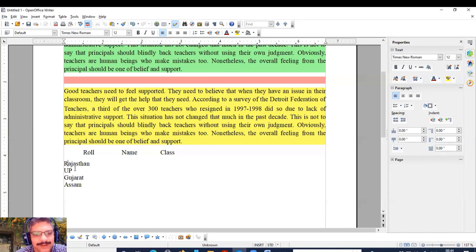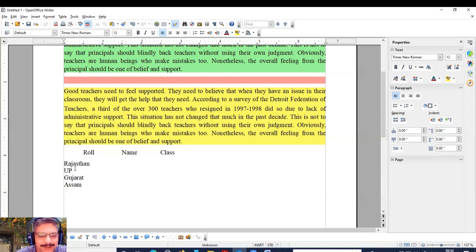There are two ways of creating the list. One is called a formatted list and the other one is a non-formatted list. A formatted list normally has numbering 1, 2, 3, 4 or A, B, C, D or Roman 1, 2, 3, 4.